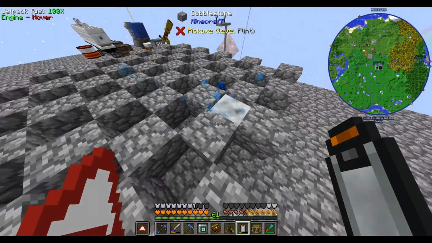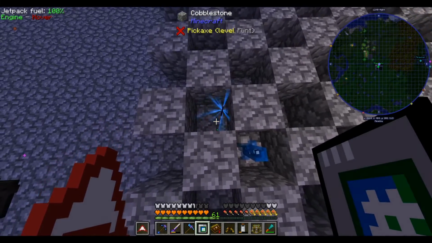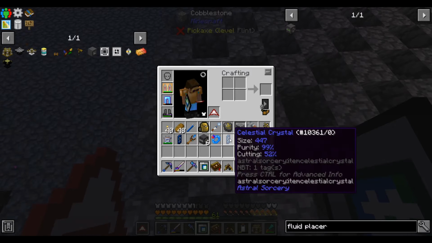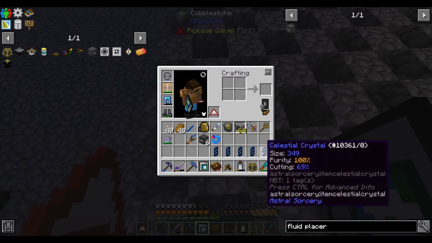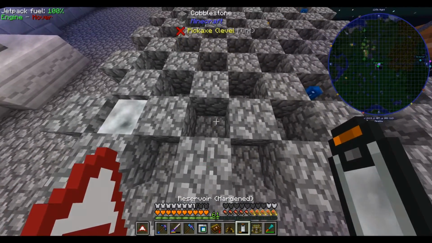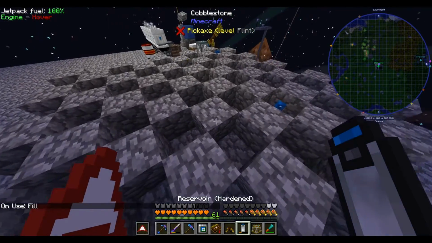Let's wait until the next cycle and see what its size ends up as. It's once again soaked in the starlight, and now it is 447. So yeah, we're just going to repeat this process until we get them to split and get a bunch of purity 100 crystals. When you're trying to farm Astral Sorcery crystals, that is your first goal. And actually, now that I think about it, doing it manually is way too tedious.